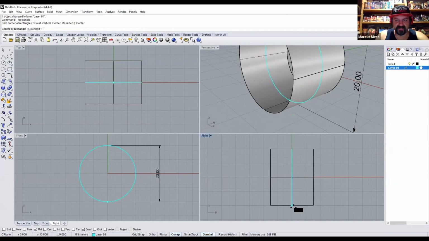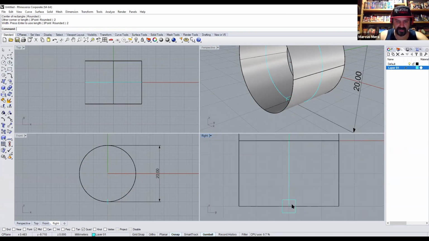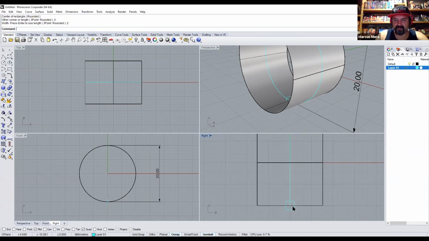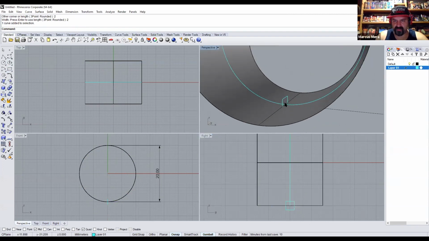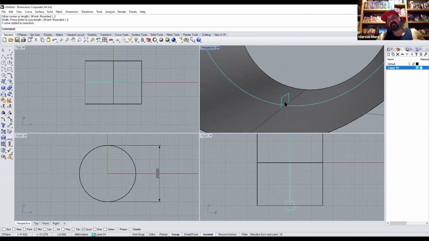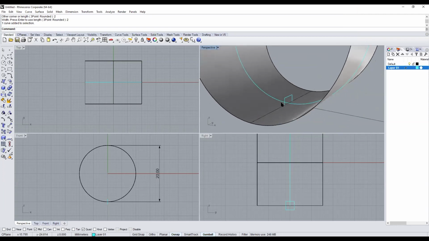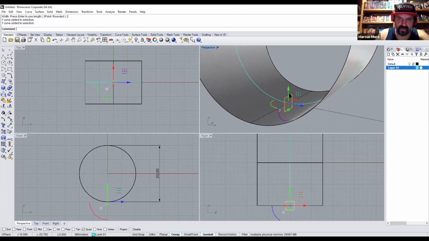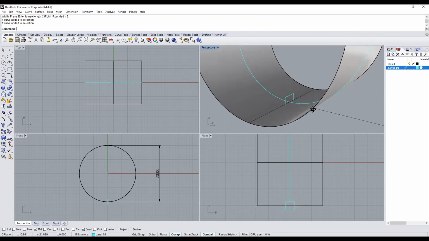And then I'm going to snap to the center, and I'm just making a 2 by 2 millimeter box by hitting 2, enter, 2, enter. Now, the tricky part is if I was to sweep this, do you see a portion of it will be inside the finger? Yes. So you want to pull it down, but we want to pull it down precisely, so it lands right on. I can sweep this right now.